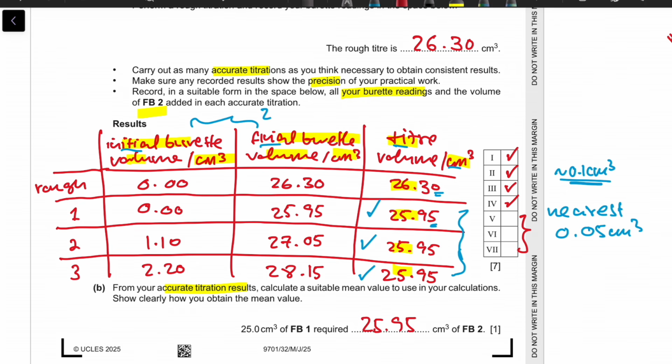But if we had different accurate readings within 0.1 centimeters cubed of each other, but they were different values, you would add them all up and divide them by the number of values. So let's say we have 26.01 plus 26.02 plus 26.03. You'd add them and then divide them by 3. And you have to make sure that the spread is no more than 0.2 centimeters cubed for sure. And that working out must be shown. So either working out or ticks, and that the answer is rounded to 2 decimal places to gain the full mark.